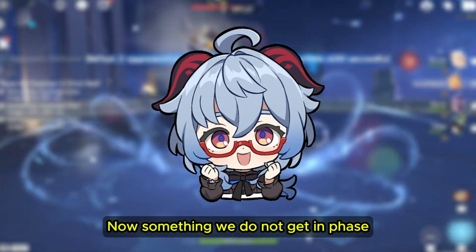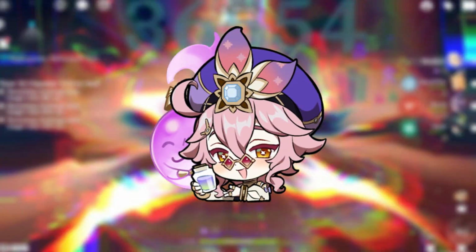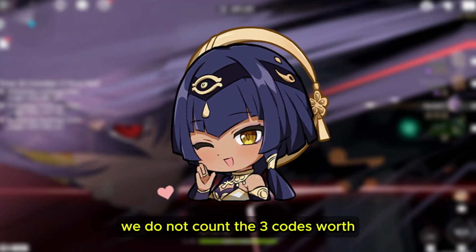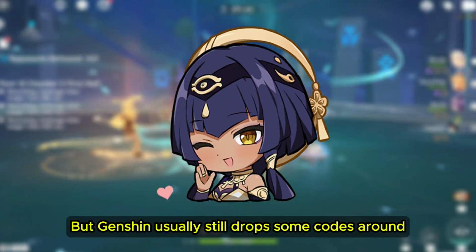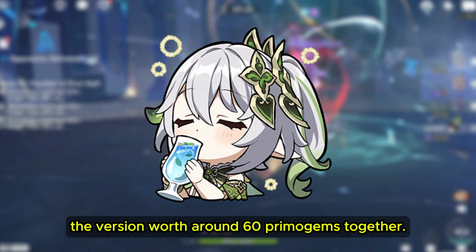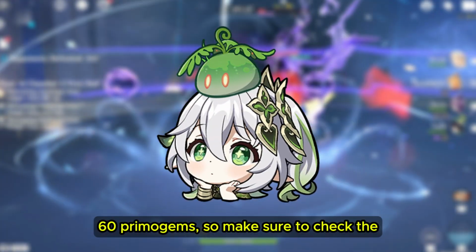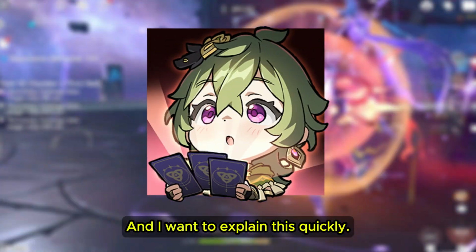Now, something we do not get in phase 1 is the special program live stream. Those live streams happen in phase 2, so we do not count the 3 codes worth 300 Primogems here. But Genshin usually still drops some codes around the version worth around 60 Primogems together. Actually, we already got a code today worth 60 Primogems, so make sure to check the pinned comment under this video.